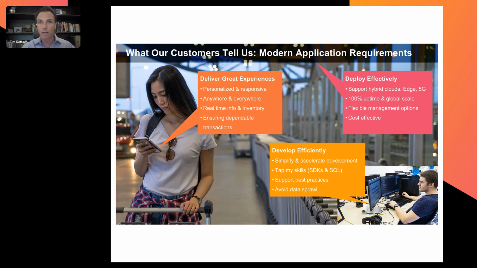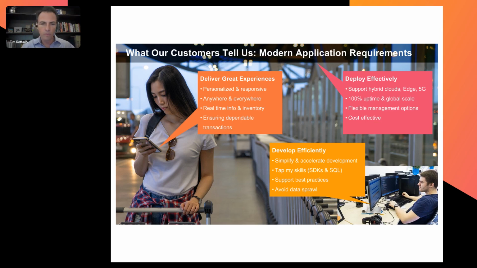The first is the expectations they have to meet to deliver great experiences for their customers and employees, in a world where everyone is on mobile and using the internet. Things need to be personalized, data needs to be fast and everywhere, and it needs to be dependable. Those are the expectations of users, very demanding versus, let's say, 15 years ago. The world has changed dramatically.